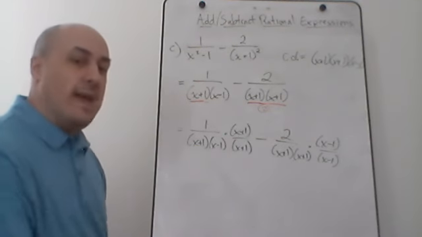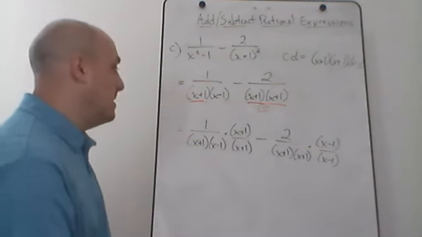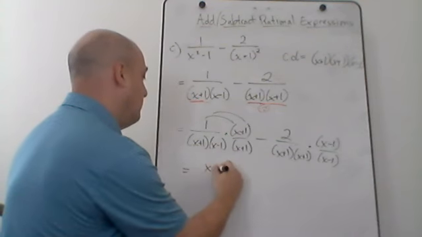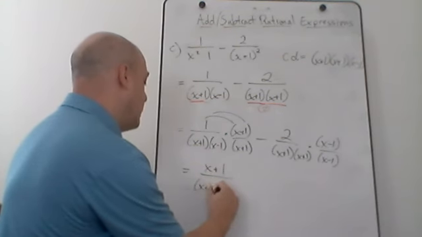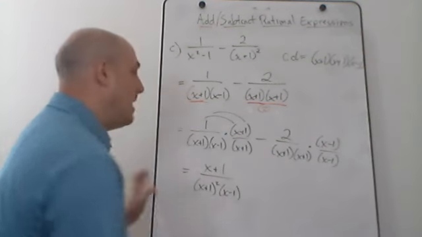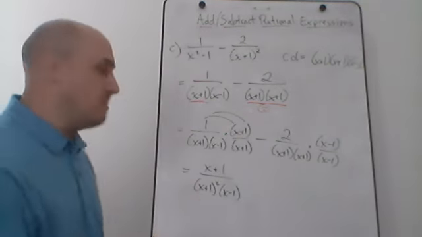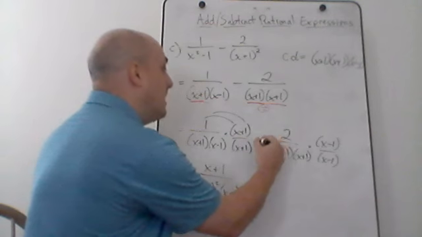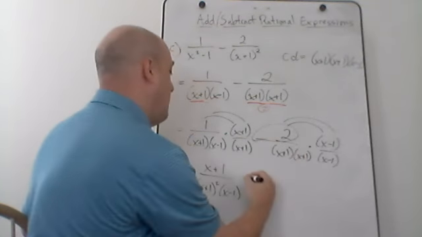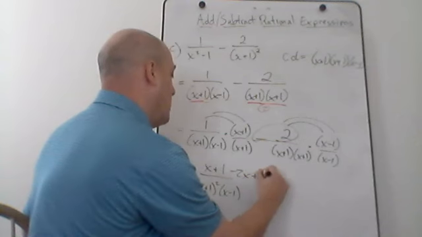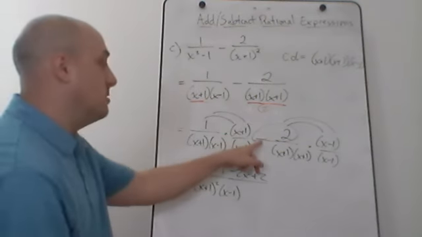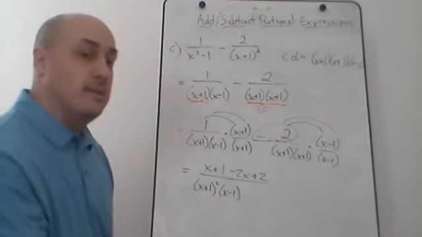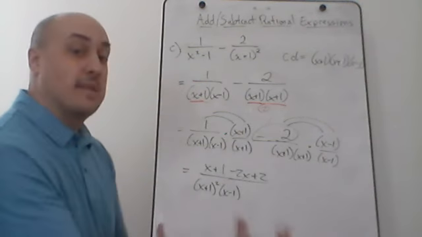Once I figure that out, now it's a lot like the example we did a few minutes ago with the addition. So now I want to distribute this 1, which is going to give me just an x plus 1, over, and then I'm going to write this as x plus 1 squared times x minus 1. Now that I've got my common denominator, I want to write it as concisely as possible, so I'm going to take those 2 x plus 1s and just write it once with that second power. And then I'm going to take this negative 2 here and distribute it into that parentheses. So it's going to be minus 2x plus 2. Remember, since we're subtracting here, that negative goes with that 2, so I have to distribute that negative with the 2 into that second parentheses to make sure that that negative gets applied to everything.